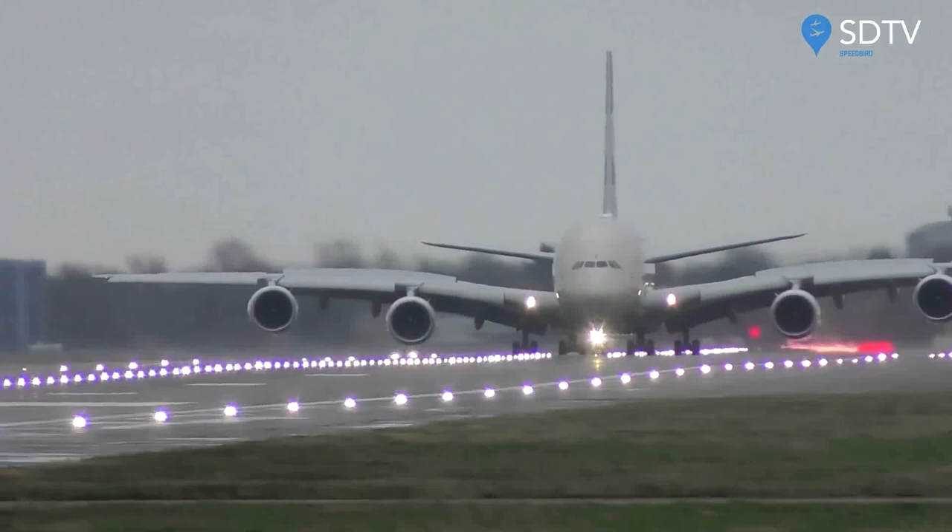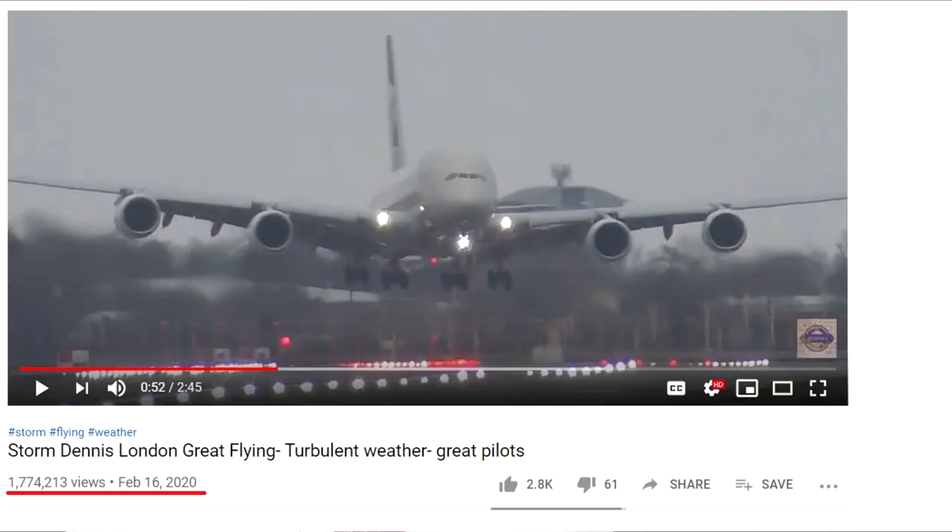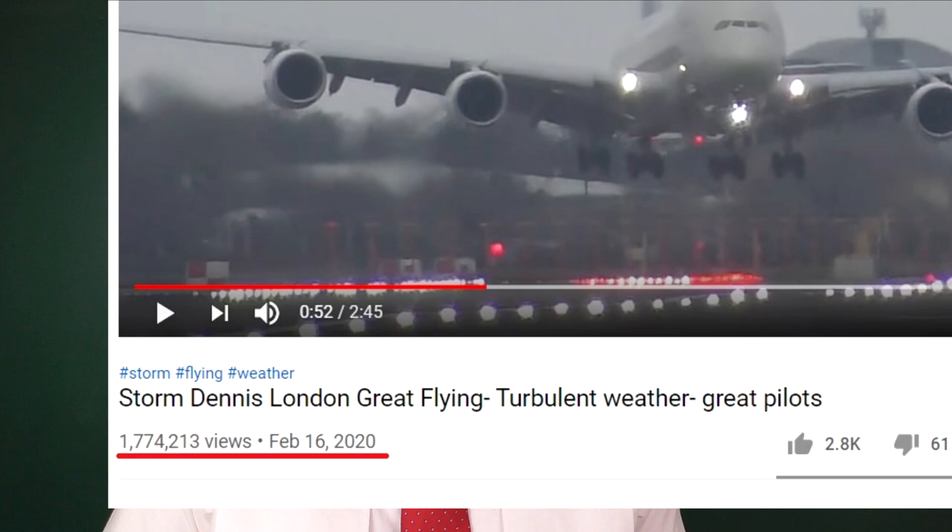Actually it's not very huge as it looks, but after all the pilots did quite a good job — they put the aircraft in line with the runway centerline and finished the landing roll. Was it scary for me? It was just interesting because I rarely see these huge machines like the Airbus A380 land in crosswind conditions. Honestly, I don't know why this video went viral in just a couple of days, with some people saying 'wow great pilot job' and others blaming the pilots for a clumsy landing.